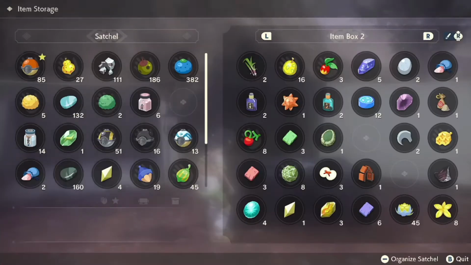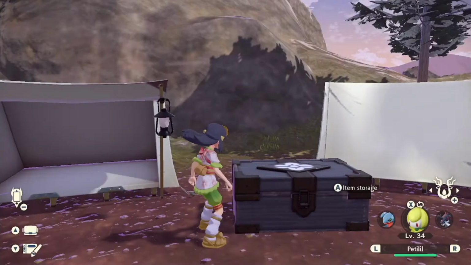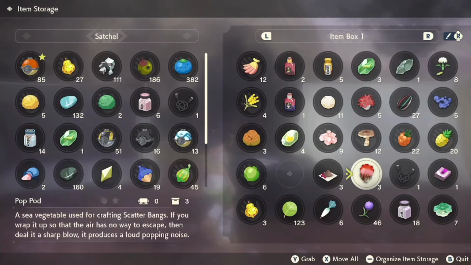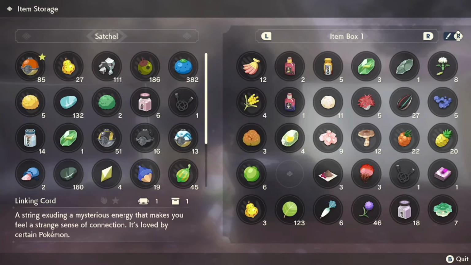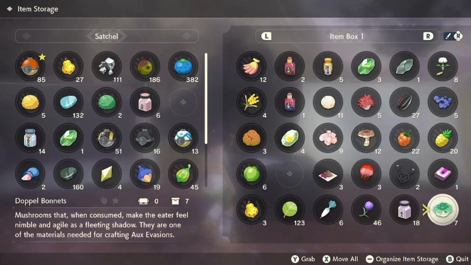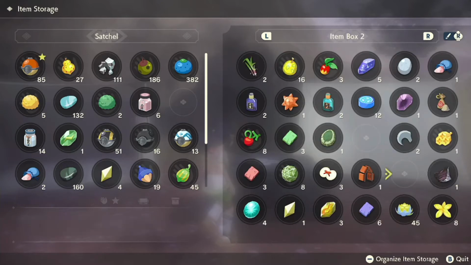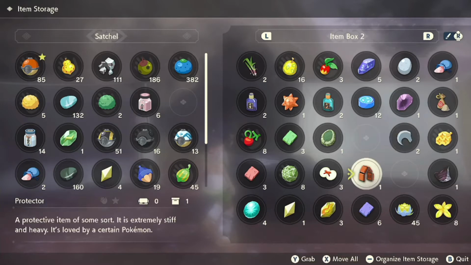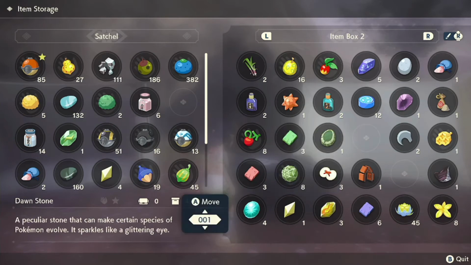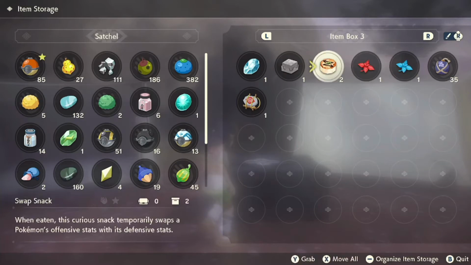Well, one thing I've learned, there's this new item that I haven't really talked about much. It's called a linking cord. If there's a Pokemon that evolves by Link Trade and you give it to them, then it can be used as an alternative way to evolve it, which is quite interesting. And also certain things work well. Julius Dis is kind of weird. I should figure out which Pokemon actually likes these different items. Maybe the item that I need is a Dusk Stone and I'm just doing stuff wrong.